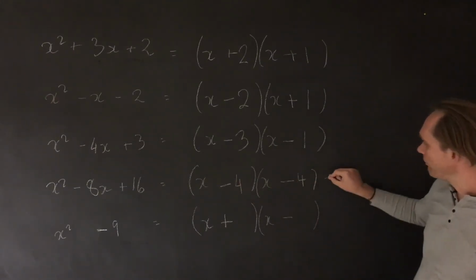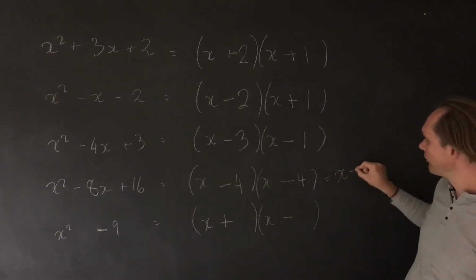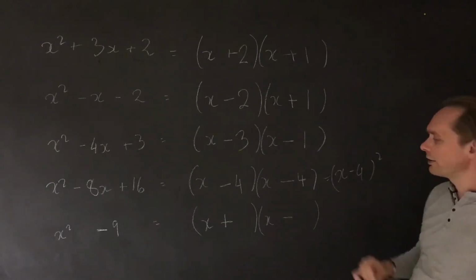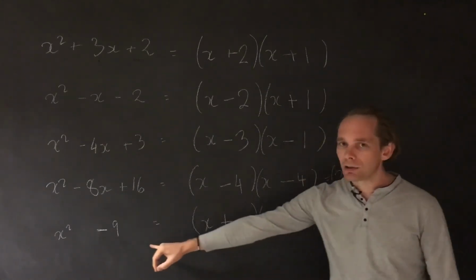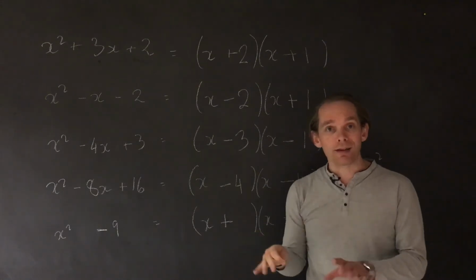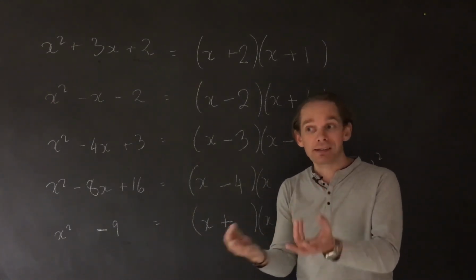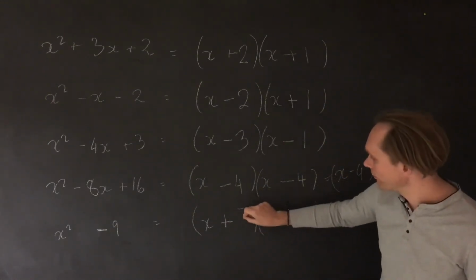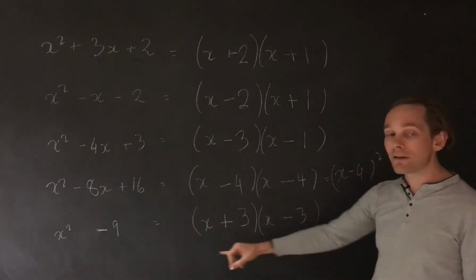And that's going to be, by the way, the same thing. So it's going to be x minus 4, all squared, is how you can simplify that. And then this one, multiply to make 9 and have a difference of nothing. Well, you want a number that is the same as itself. In other words, 3 and 3. So that's the difference of two squares.